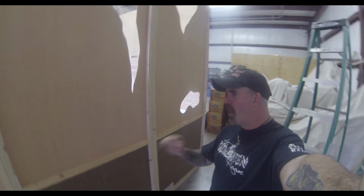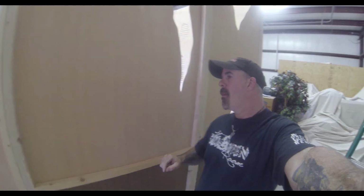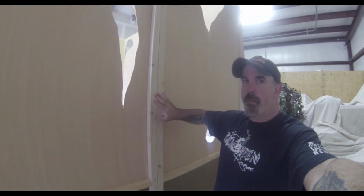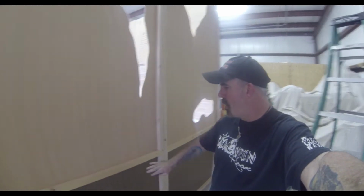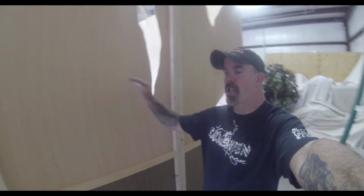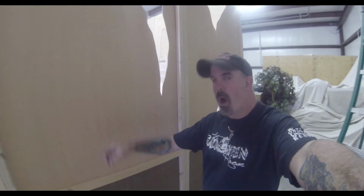Hey guys, I just want to give you a little recap on what we've been doing the last two episodes. We are building Brainchow Studios' booth. We are going 4x10s on each panel that we're putting up. We are doing 2x2s for the frame. We just have a middle frame in now. We're actually going to put a little bit more to secure the 10-footers going across.